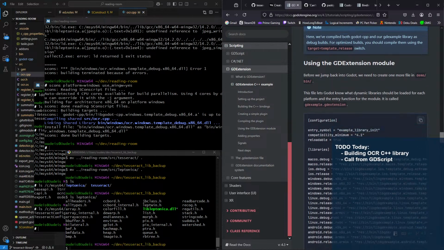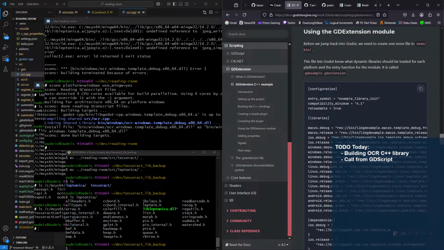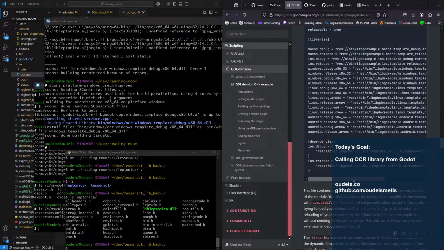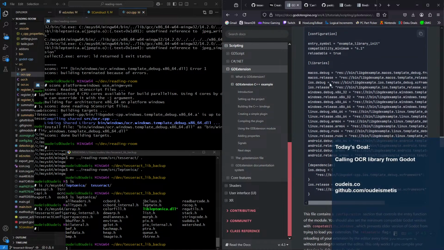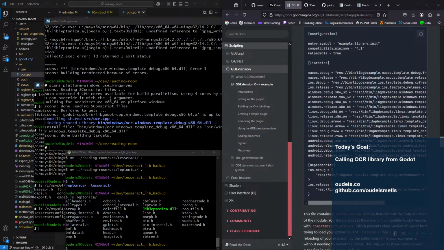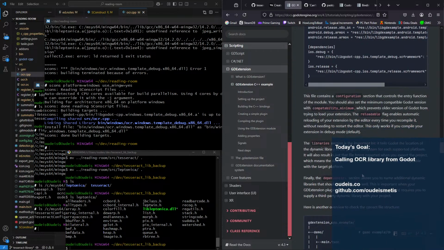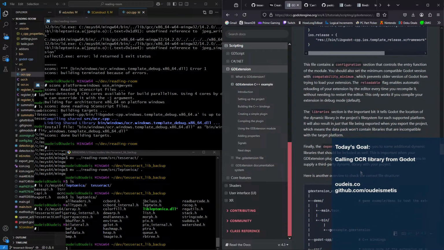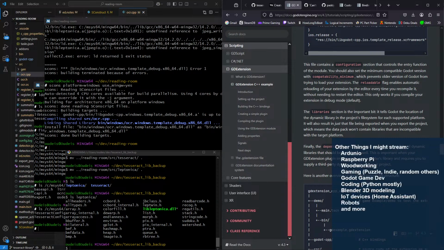Using the GDExtension module. Right, this tells you where they're all pathed. Libraries, dependencies. The libraries section is the important bit. It tells Godot the location of the dynamic library.